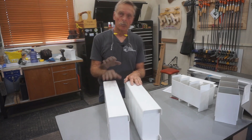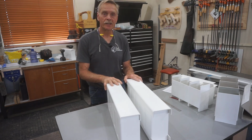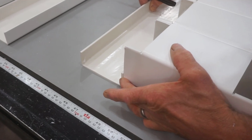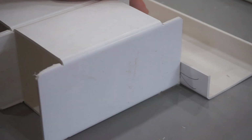And the good news is, this is the worst these lids are going to fit. When we're done trimming them, they'll fit even better. Now it's time to trim the bottoms for their final fit. To get an accurate length mark on the bottom, I simply flush the bottom piece up with one end of the organizer compartments and mark the other end with a fine point Sharpie.